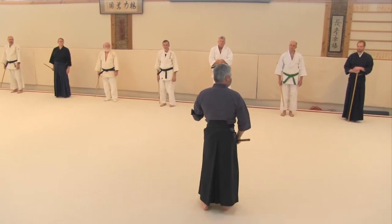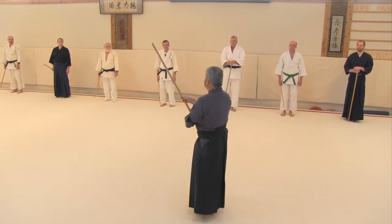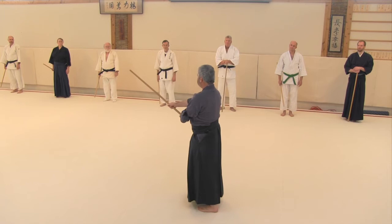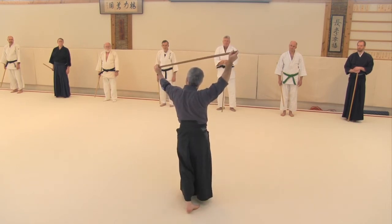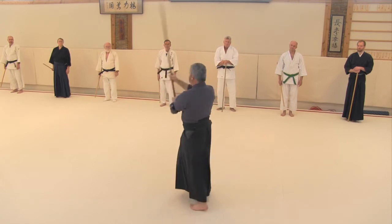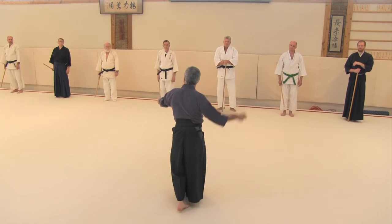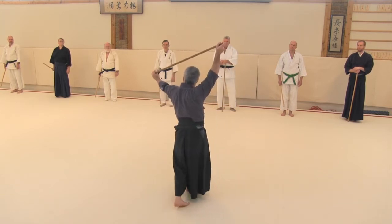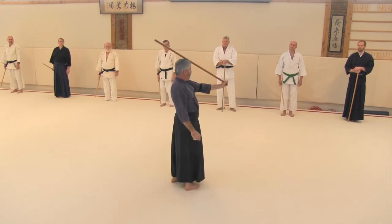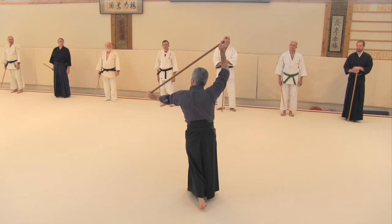The first new Kihon today is called Gyakutezuke. Gyakutezuke starts from Hante Kamai. When you draw up here, notice that I've twisted my body once again to the side. If I drop it down, I'm here. So really, very much the same motion, except I stop here. The stick is right over the top of my head. So I've got a shield guarding my center line.